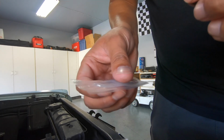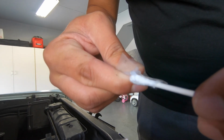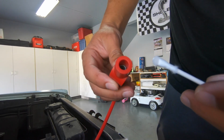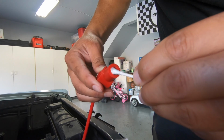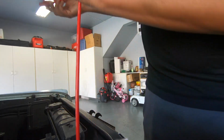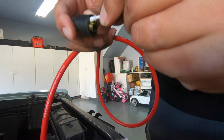All right, so I'm gonna take some of this silicone lubricant. So I'm just gonna take a little bit here and rub some on the inside of this boot. Like so. And then same thing on this side over here.